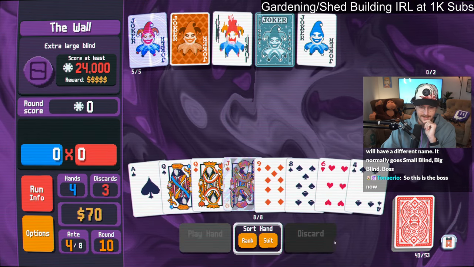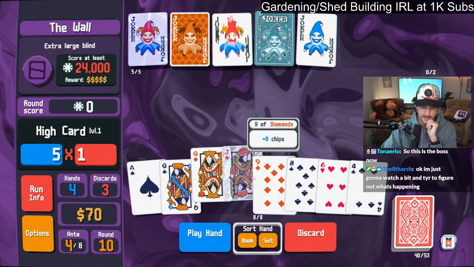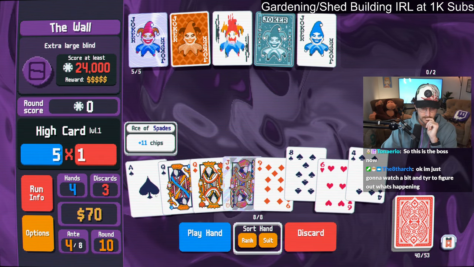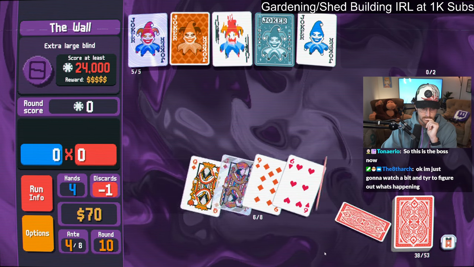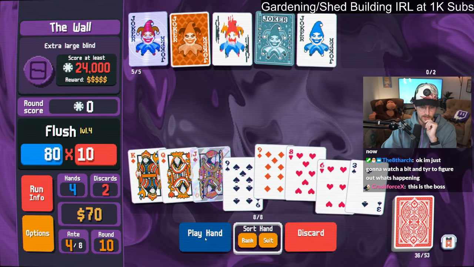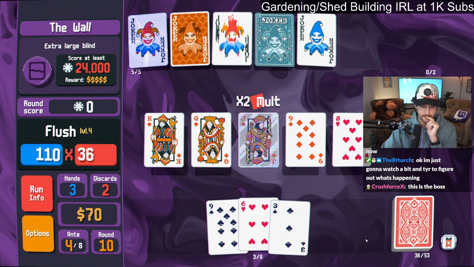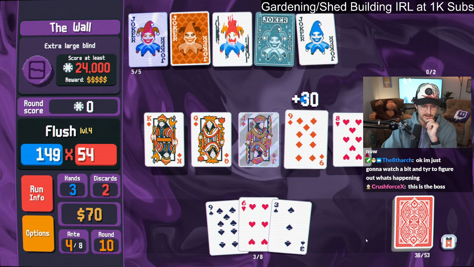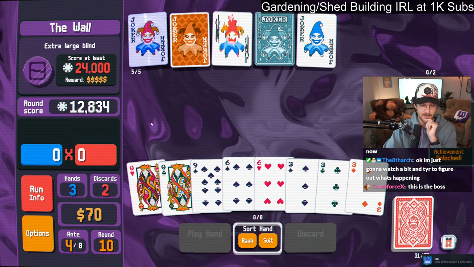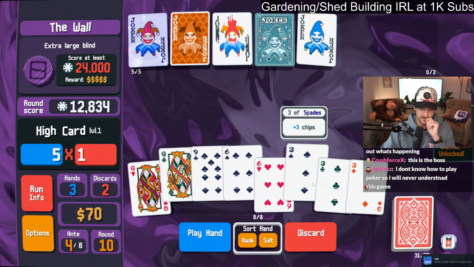Discard me? This is the boss now. Yeah, yeah. Oh my god, I still don't have enough. Here we go. I think this might one-shot it if he triggers. Got it. He triggered. Wait, it actually won't. It got me halfway there, though. Oh, halfway there is not a lot, actually. Oh, fuck. Oh, shit.